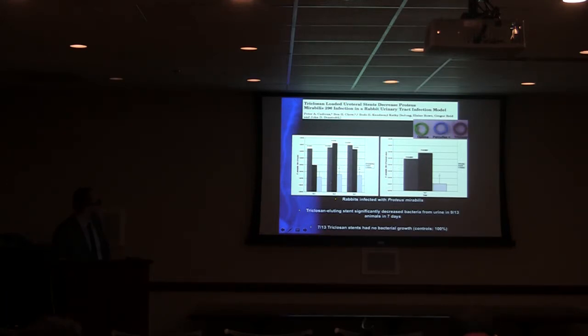So there's day 1, day 3, day 7. You can certainly see that the bacteria are less. There's significantly less bacteria on the triclosan eluting stent than the other control stents. Now, when you looked at them up close, 7 out of 13 actually had no bacterial growth at all. Which was very promising because, again, if you think about it, these animals were challenged with probably 10 to the 8 bacteria to begin with, and to have nothing left on the surface after 7 days is quite remarkable. So we got all excited and happy.